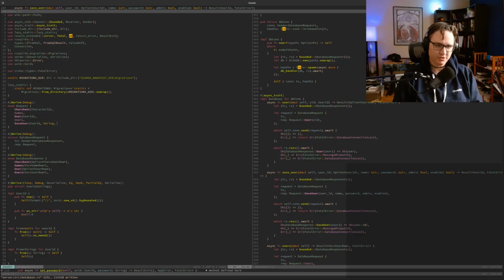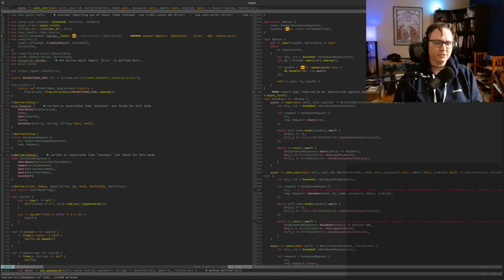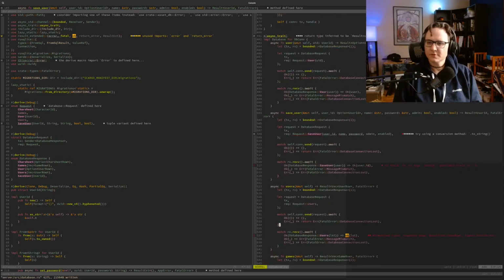User ID, string, bool, and then the response to save user is just going to be a user ID if things are successful, of course. Okay. No field ID on user ID. Oh, okay, yeah, that's fine.